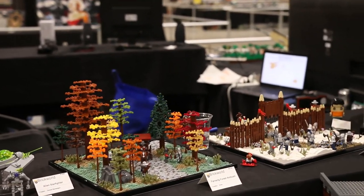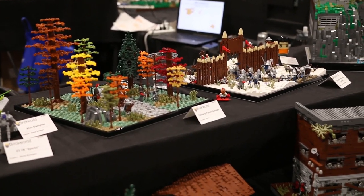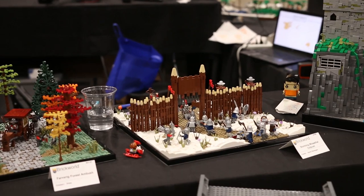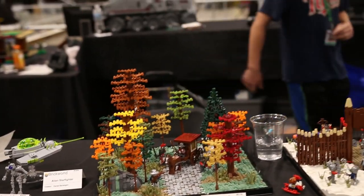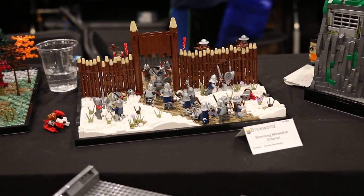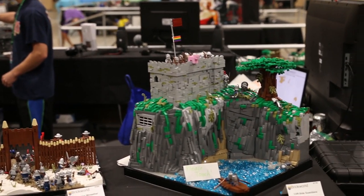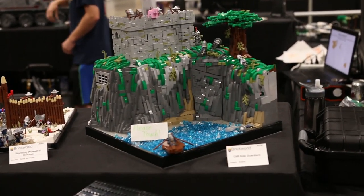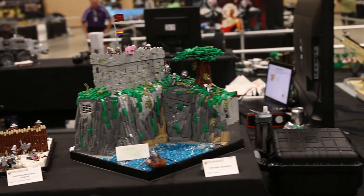We have our Kingdoms at War collab — unfortunately only three of the builds made it to Brick World this year. The first is made by Drew Packer221: a small ambush in the forest. Next, built by Daniel Barwegan, is a small fort in the snow with lots of cool figures. Finally, probably one of the greatest MOCs in the collab, Anders built this fantastic cliffside guardians build with a small castle and some really nice rock work.